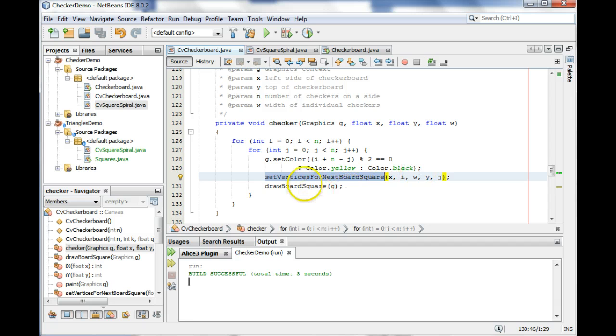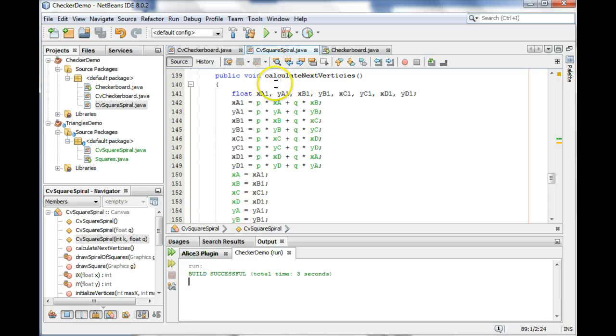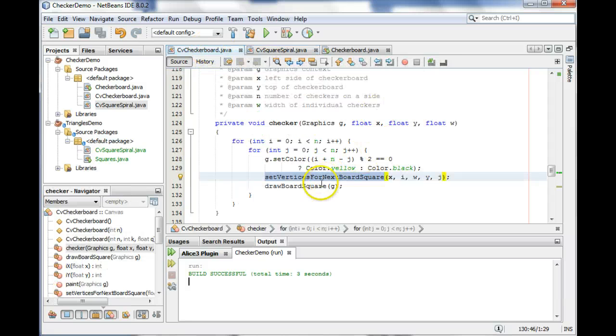So we don't want to confuse, if we have a method called calculate next vertices, we want to be clear. We're not talking about calculating the next vertices for each of the squares, but calculating the next vertices for a spiral within a square.